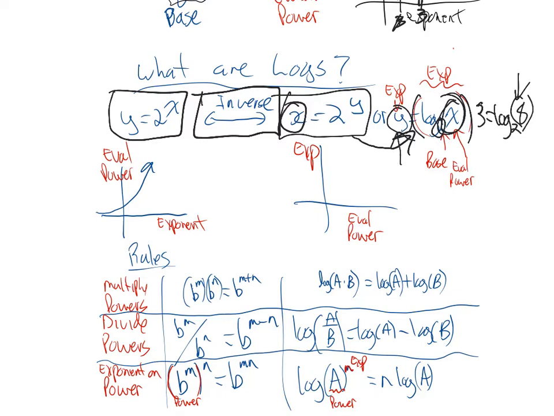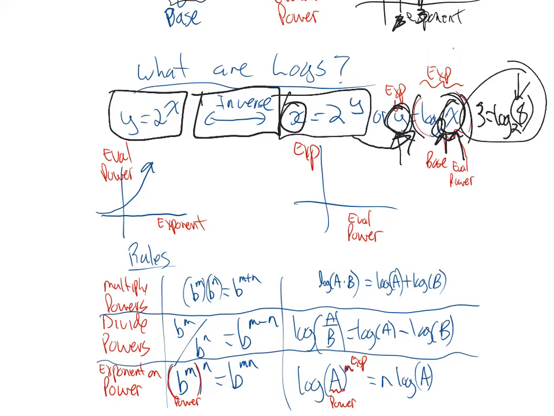So, again, back to our terminology, vocabulary. For a logarithm, the y value is the exponent, the x is the evaluated power, and with a base there of b. And it does make sense based on what you see here.